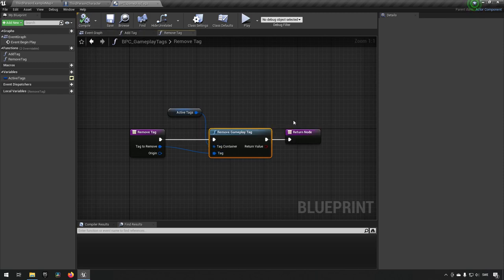So now we have very basically put up the ability to add tags and remove tags to our active tags. So we have the basic functionality of just interacting essentially with our blueprint component. There may also be a need for someone to actually want to know what kind of active tags we currently have. So it might be good for us to add a function to allow this.